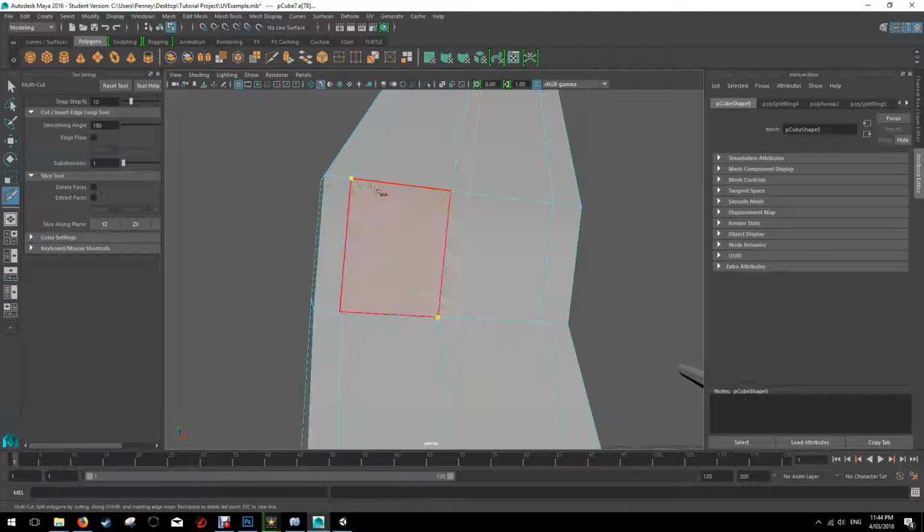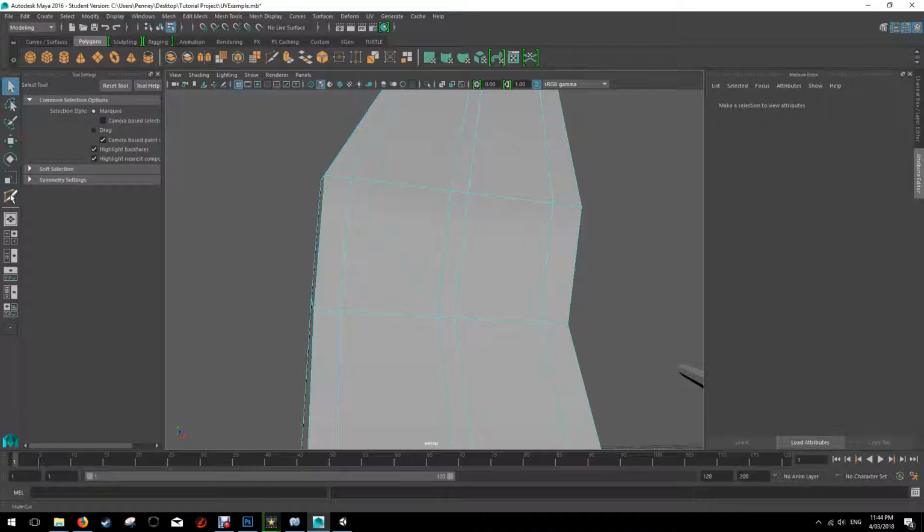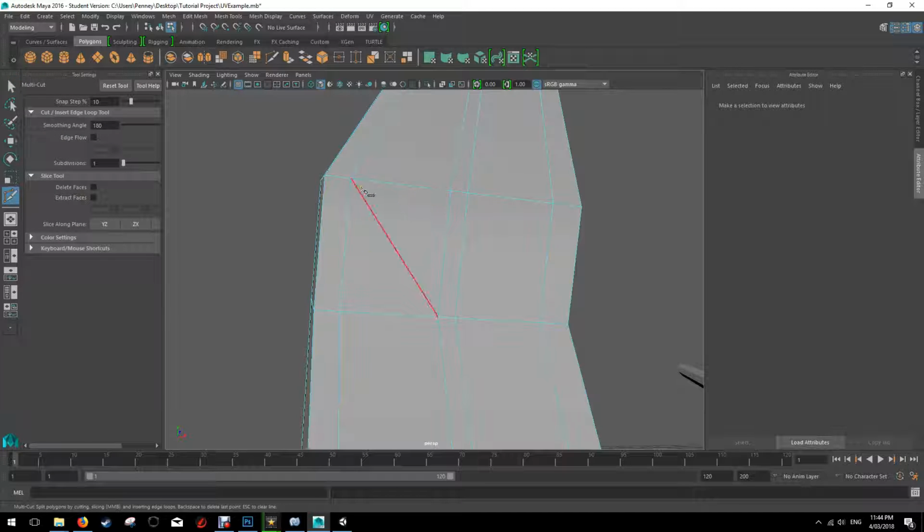And there I have a line, and there must be a better way of doing this, but I haven't figured it out. Every time I make a line I have to select off the tool, go back to the select tool, and go back to the multi-cut tool, otherwise it will continuously make a zigzag line, it would just keep going like this, and we don't want to do that. So I have to click off and then on again.